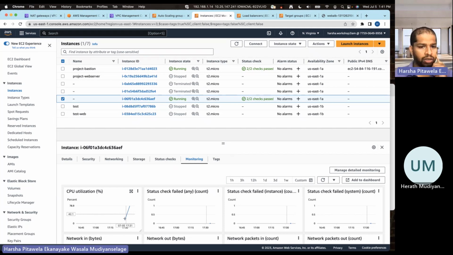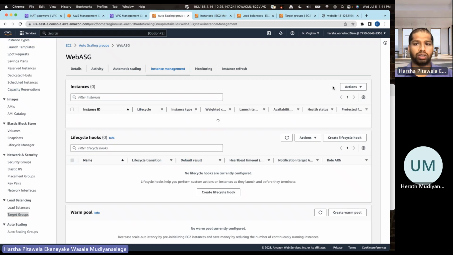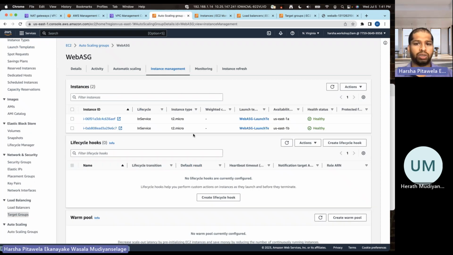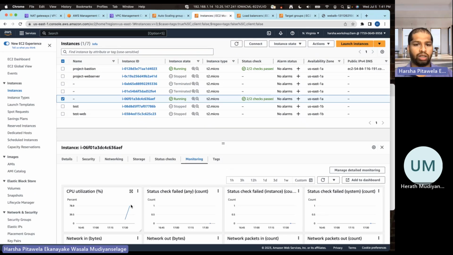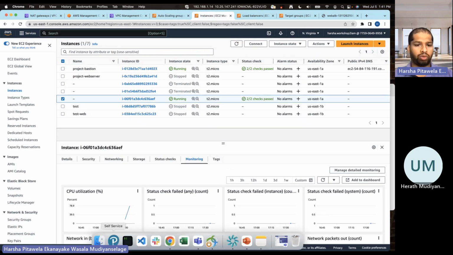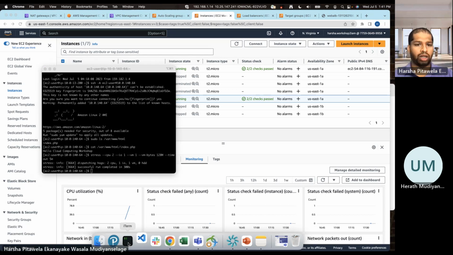Okay, now you see here our CPU utilization increased to 78 something, almost 80%. And we should see, okay, now we see one additional instance added to our auto scaling group to handle that additional load. Now after 5 minutes, this load will come down.